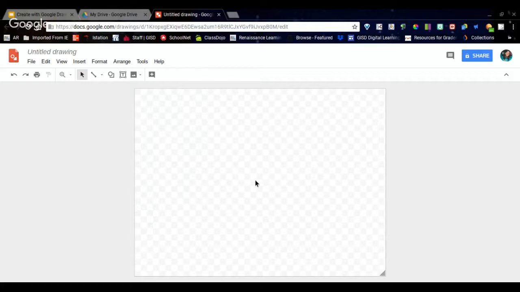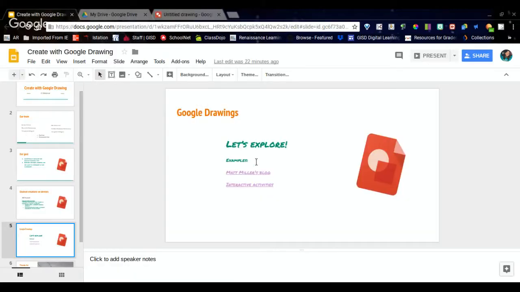You can use it with your students, or through Google Classroom have an assignment, for example, let's say we're doing main idea and details, so they can create graphic organizers and fill them out that way, showing their understanding and their learning, as well as other different assignments. We could look at some examples of how to use Google Drawings in the classroom.